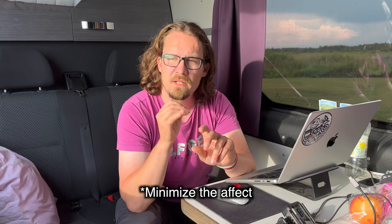Why I'm doing it this way is I'm gonna try to minimize the wind resistance, and because I do the run on the same surface, on the same road, from the same spot, each direction, I'm gonna minimize all the undulation that there might be on the road, even small ones. And I wanna minimize the effect of the rider, so myself. I'm gonna stay at the same position on each run, so there's the same wind resistance as much as I can do that. And I'm not gonna do any gear changes.